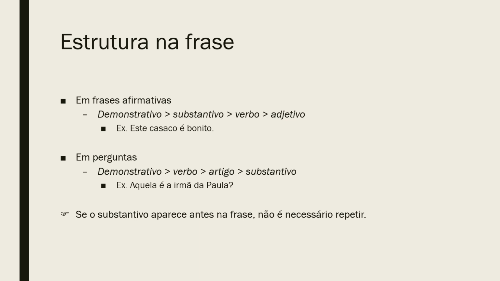Se o substantivo aparece antes na frase, não é necessário repetir. So, if you already mentioned something in the first sentence, you can still match the demonstrative to it. Like, for example, esta caneta não escreve, aquela também não. So, even though in the second sentence we don't repeat the noun caneta, we matched the demonstrative to the noun that we had in the previous sentence because we are still talking about the same thing.